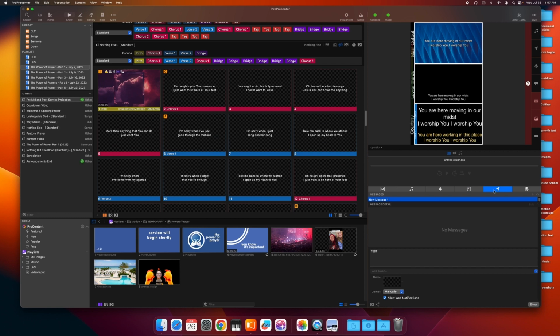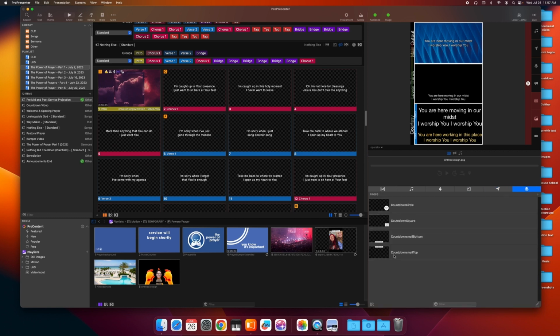This is a messaging feature. We do not use that. This is a prop feature. We use this prop here, the small countdown timer, but we don't really use this button over here for anything. So the only things you'll be clicking over here on a regular occasion would be the macro and then the timer. And then moving on up from that, you have this kind of preview display screen.